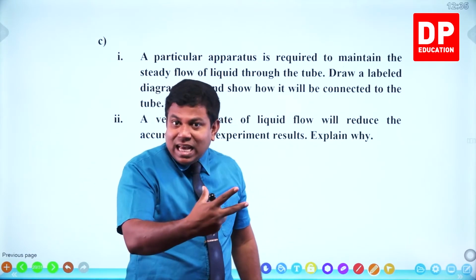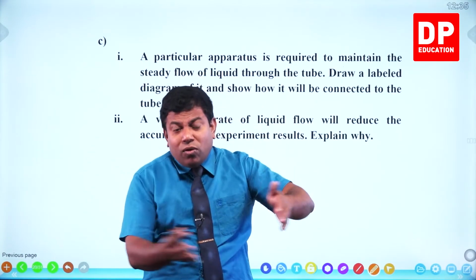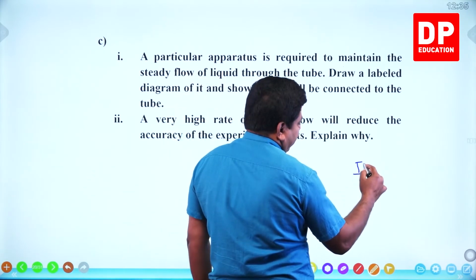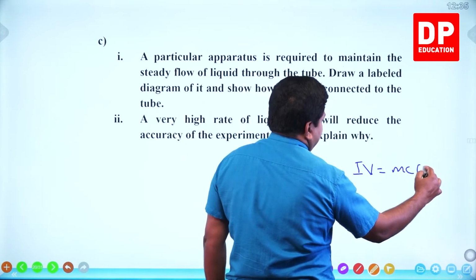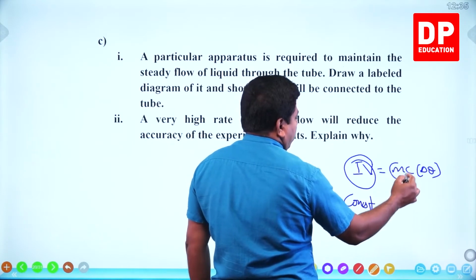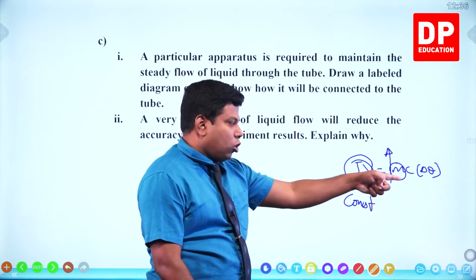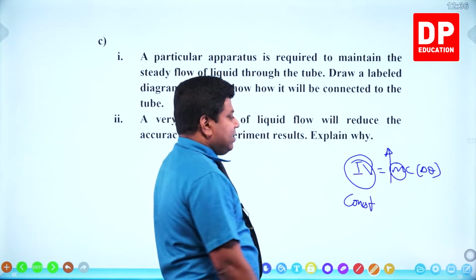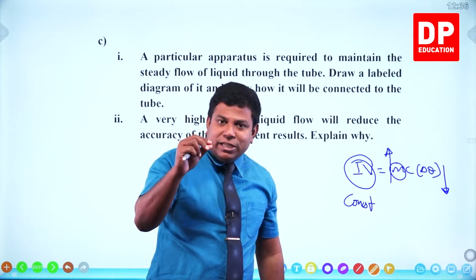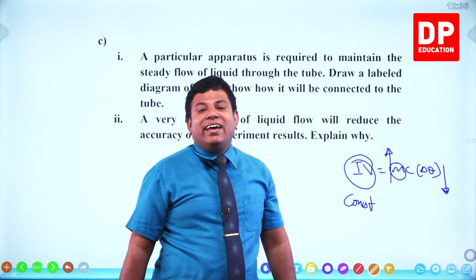So if the flow rate is higher, if you are sending water faster, within 1 second, a lot of water is going to go. So if a lot of water goes in, look at this. I into V is going to be mc delta theta. This is constant. Now m is going to increase. Why? You are sending it faster. When m is increasing, c is also constant. What will happen? Delta theta has to drop. That means increase in temperature will be very low. So what? Percentage error will increase.